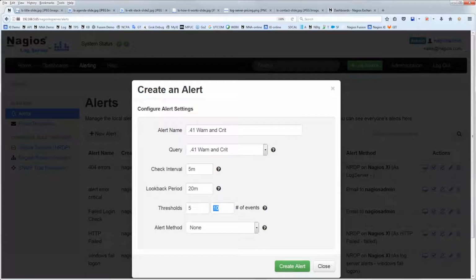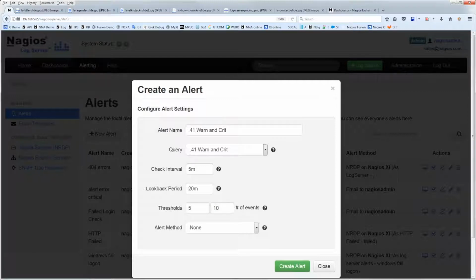I will also mention, because it's a common question I get as well, that if you want to alert on the absence of something, for instance, if you're expecting a successful login and one doesn't happen and you'd like to get an alert, that's very simple to do as well. And so you just make each field 1, so your warning and your critical thresholds, and that's all you've got to do. And if you forget that, just hover over the tooltip and that'll explain it for you. So you can alert either on the presence of a certain number of matching results or on the absence of matching results. So that's a really nice feature as well. But we'll just put this back to 5 and 10.